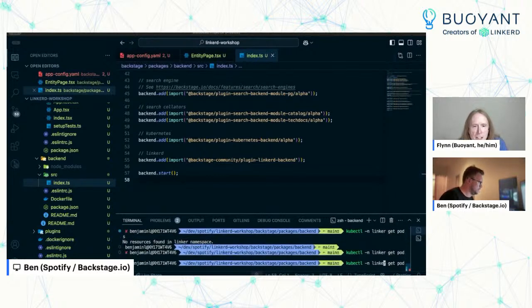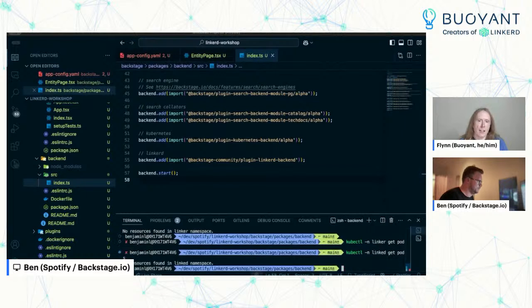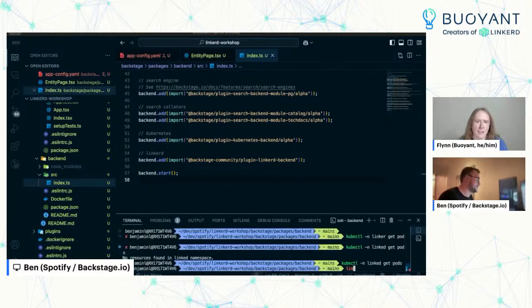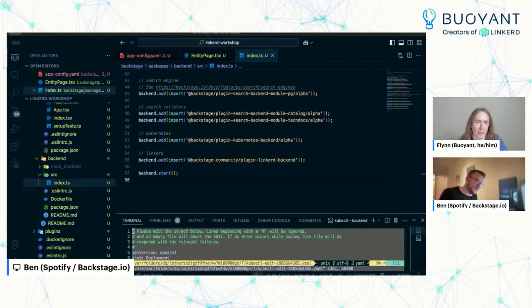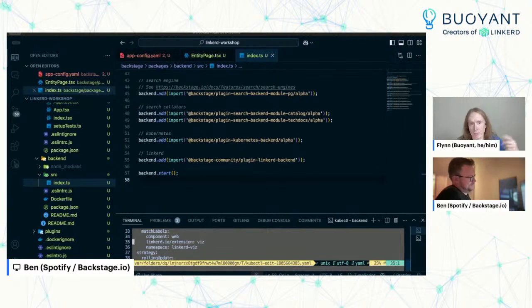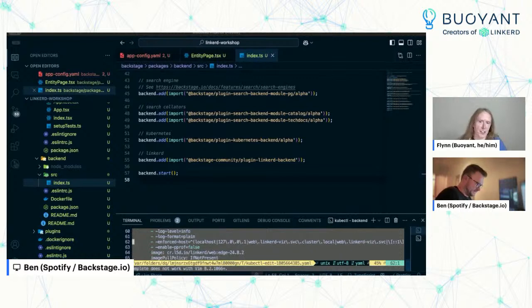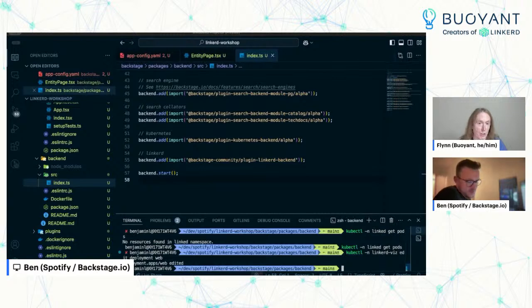It's Linkerd-viz. Yeah, I thought that. Oh, it's in the Linkerd Viz namespace. That's why. Sorry, Viz. And the problem is that bit of security gets in the way when you try to access it from Backstage. Yeah. Now, as we move on with this, we shall shift over to running Backstage in the cluster instead of running it with yarn dev, and then this will, we hope, get better.